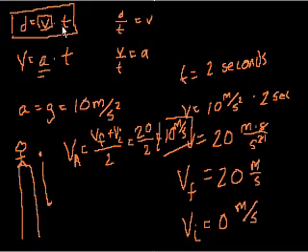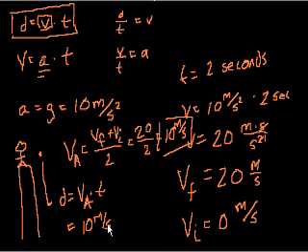You can kind of make a mental footnote. It's average velocity times time when the velocity is changing and acceleration is constant, which is most of what you'll see in most projectile motion problems. So now we could say distance is equal to the average velocity times time, which equals 10 meters per second times 2 seconds. Once again, the seconds cancel out, so we're left with 20 meters.